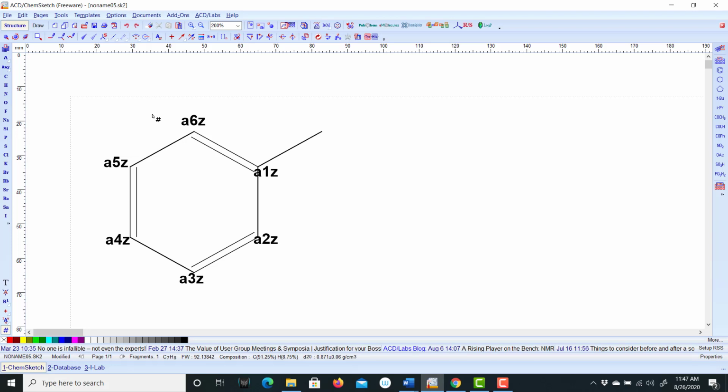This AZ thing doesn't make any sense, so I'm going to undo those. I just wanted to show you that you can do that. And now I'll use some plain numbers.